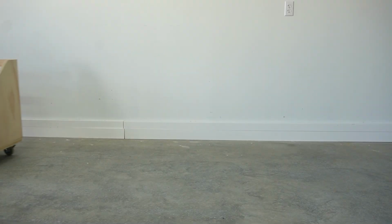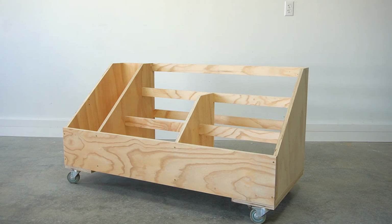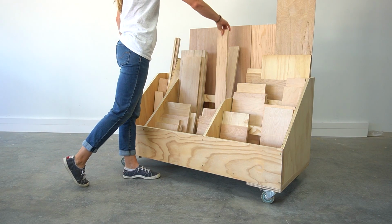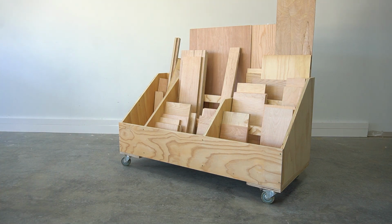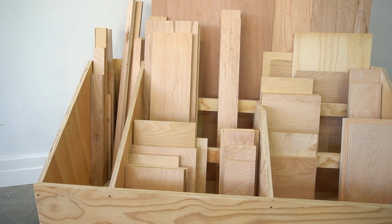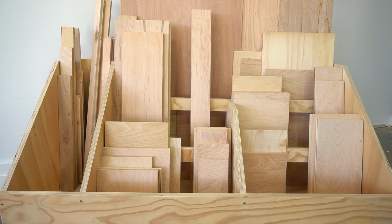I love that the sections can help me organize all of my pieces by size, but I also love that I know once this cart is full, it's time to purge because there's really no reason for me to keep more than this cart can hold. This will hopefully help keep me more accountable so I don't just hoard every little piece of wood.